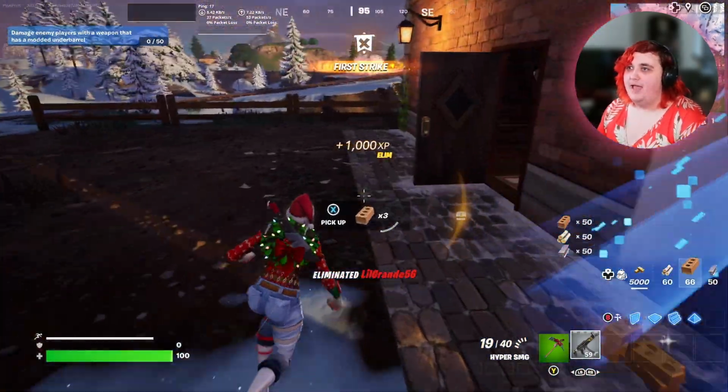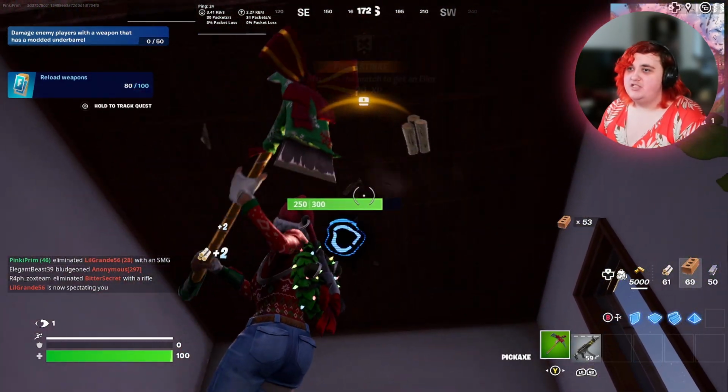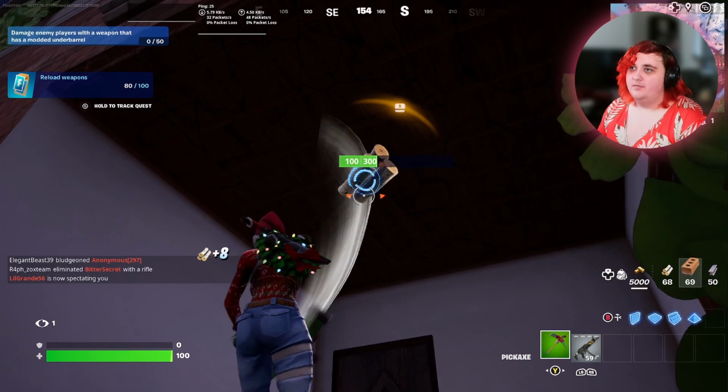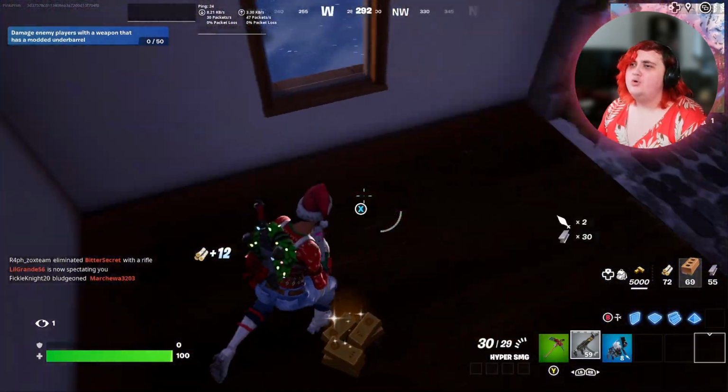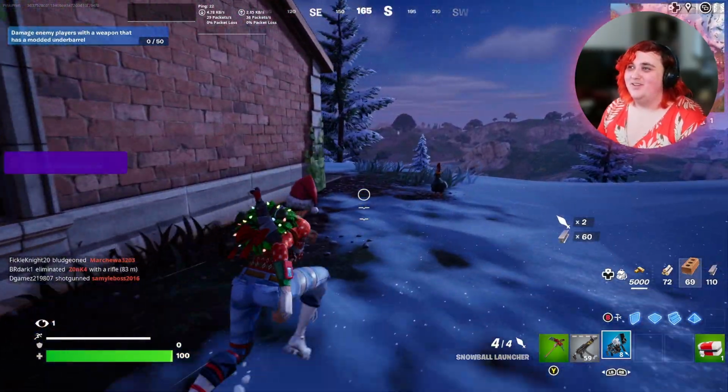Sit down, pleb. Well, there we go. We got rid of one person already. Let's search his chest. There we go. Oh, snowball launcher. Yes, let's go. We could do this. We could do this.